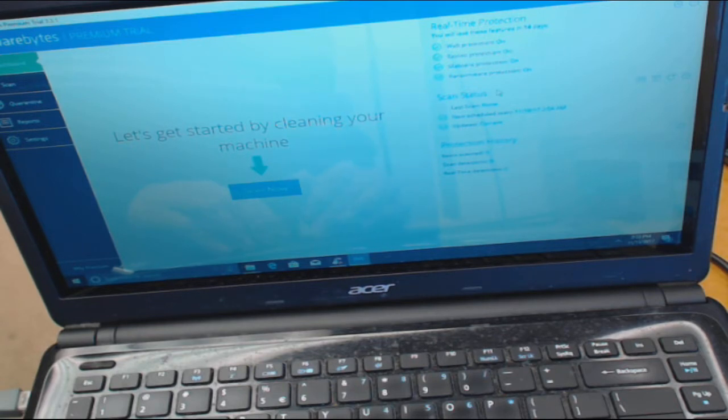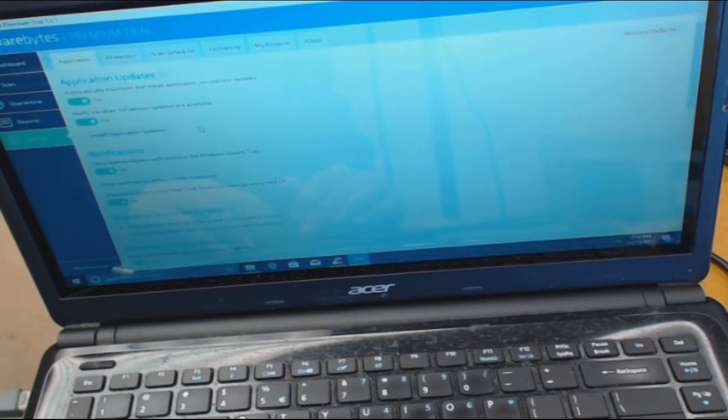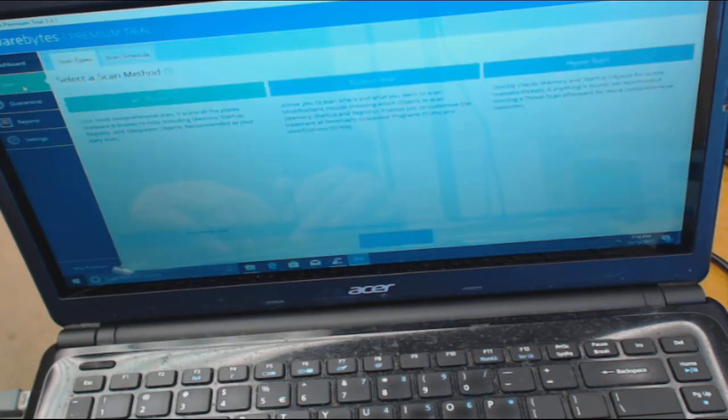I'm going to remove the software, but there is a way that you can enable it so that it is always free. You get the free version forever, otherwise you'd have the 14-day trial. But what I'm going to do is just go ahead and kick off a scan, because I'm going to remove the software anyways, or I'll do it later. If you're interested, I have a video on my YouTube channel showing you how to enable the free version of Malwarebytes. For now, it has a 14-day free trial. Once it expires, there's no guarantees that you can activate the free version of Malwarebytes or remove Malwarebytes, install it, and then activate it again.